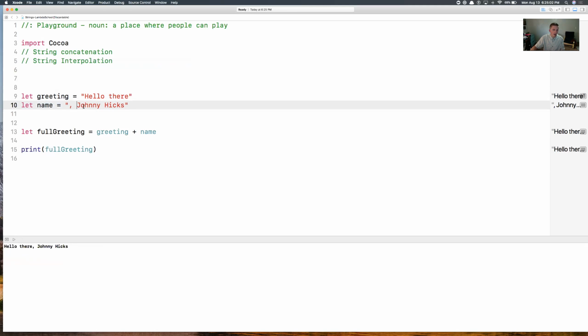Or another way, if I wanted just the standard properties there, I could do greeting plus, and then create a string literal here with comma, space, and then plus name, and run that. So that's one of the limitations of string concatenation.